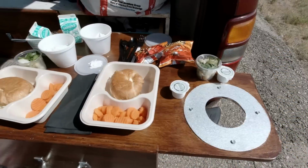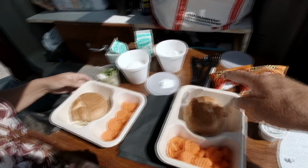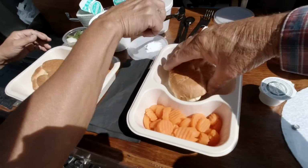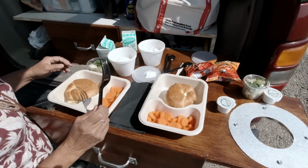And she came out with two bags and two trays, and it's egg salad sandwiches and chips and all the stuff that goes with it. It was $4 a piece. Looks like excellent food. There's a croissant in there to make the sandwich out of and everything. Looks really good. Looking forward to that here in a little bit. So check this out. There's salad dressing, salad, chips. You know, there's Linda's over there. It even came with apple dessert with whipped cream on top, milk, egg salad sandwiches, carrots, all for $4 a piece. Not bad.